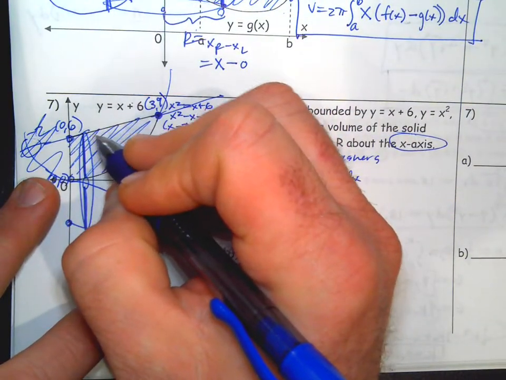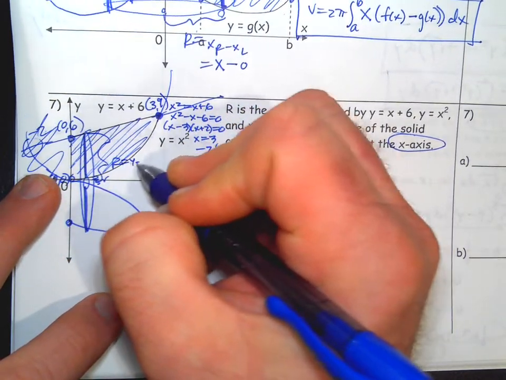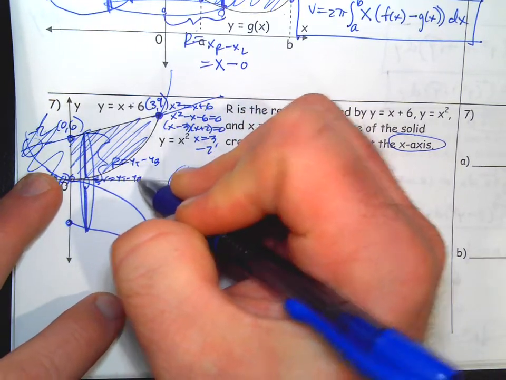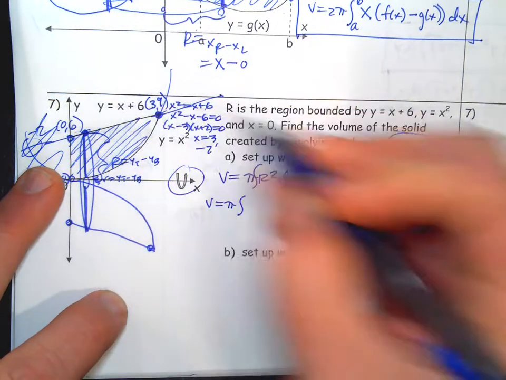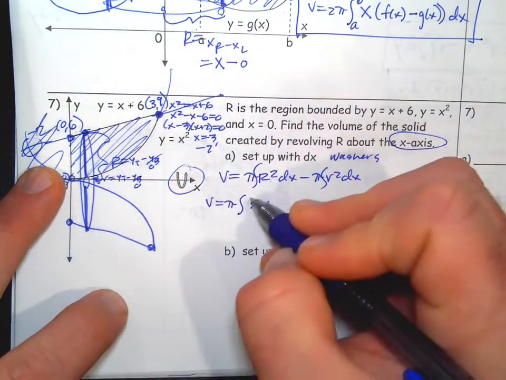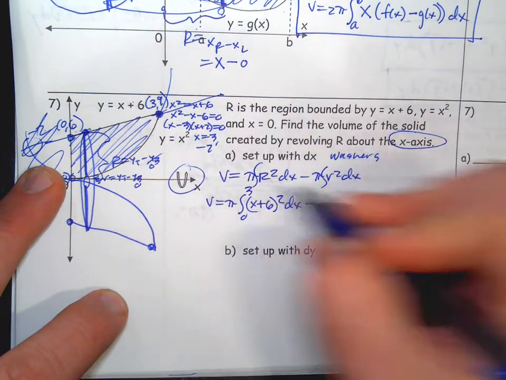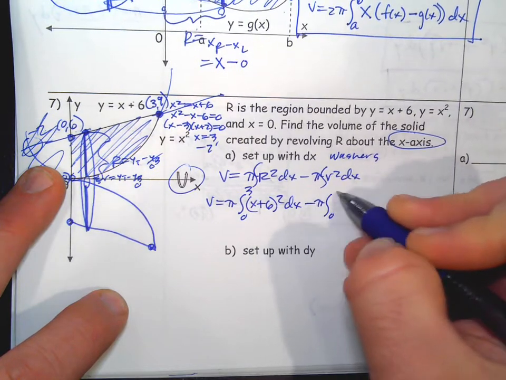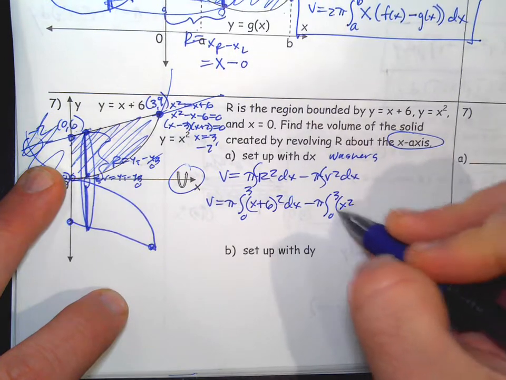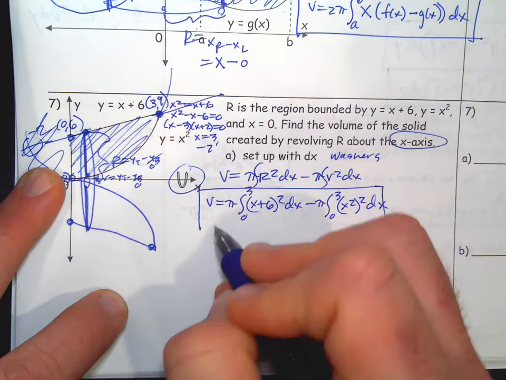So our big radius, and then we have our little radius. Y top minus y bottom. This is also y top minus y bottom. Now, y top is just the y coordinate along this curve in terms of x is x plus 6. Y bottom is 0. We're going 0 to 3. So we had to find the intersections, figure out the limits. The little r is y top along this curve in terms of x is x squared. Minus bottom is 0. And that's it. That's your setup. That's good enough.